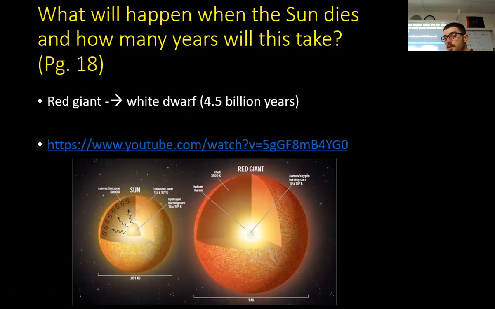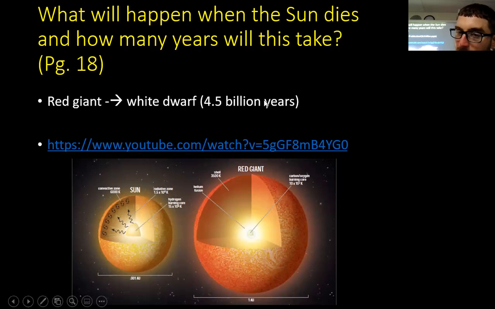So Earth has a long time to be around. Again, Earth could be consumed by the sun eventually, or easily it's just going to get too hot on this planet. So we're going to have to find a way to move to Mars, probably, which is further from the sun, live underground, or move to another solar system with an Earth as well. Okay. Questions on that? We're all good?